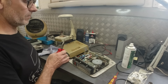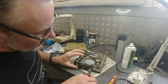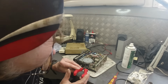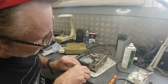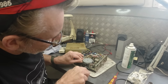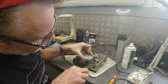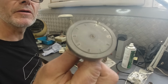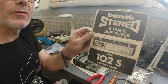The flywheel, I didn't know this in the earlier 8-track films, but there's a pin here which you pull out. I'm going to get it now and show you on screen. And you pull this pin and that pin locks the flywheel. Now this one's a bit tight. They've got probably an adhesive on them, a Loctite on them. Whoa. I think that's enough to get the wheel out, but what it does, it releases the flywheel, which I didn't know on earlier films. This is only on the, well, I presume it's only on the 102S.